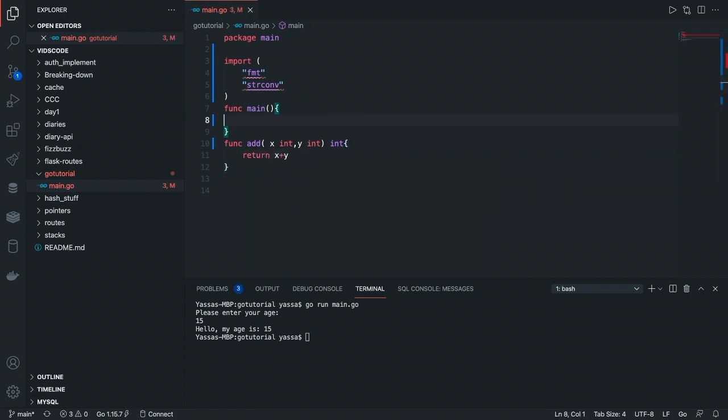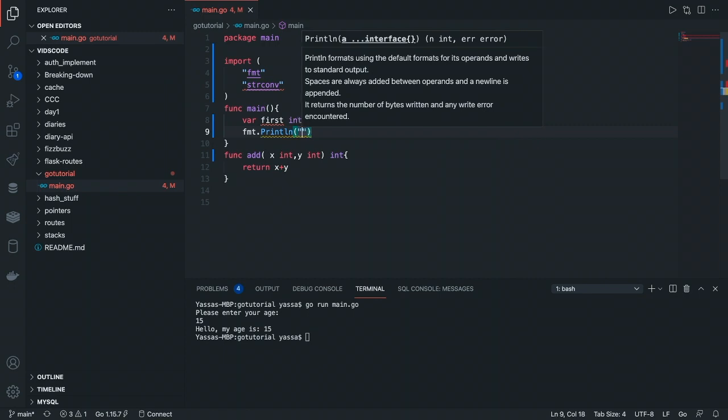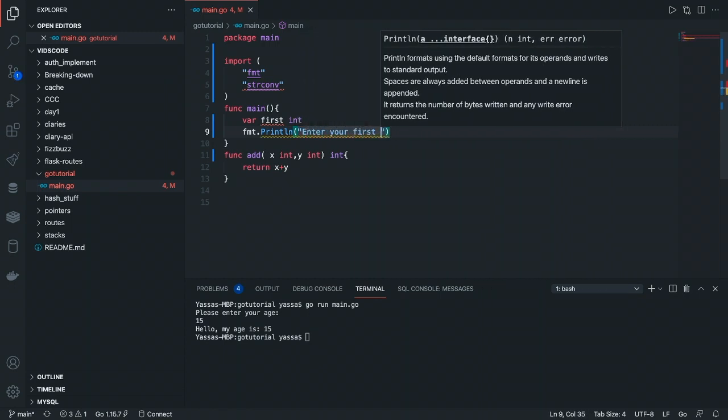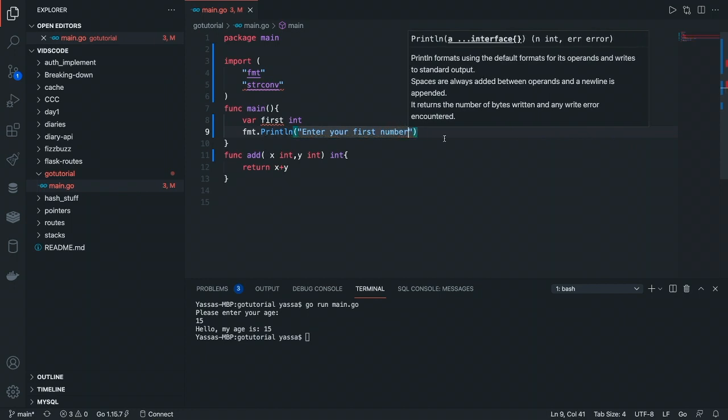Now let's actually grab some user input so that the user can pick two numbers that need to be calculated. So let's just create one variable, so var first int. We're going to do fmt.Println, "Enter your first number."